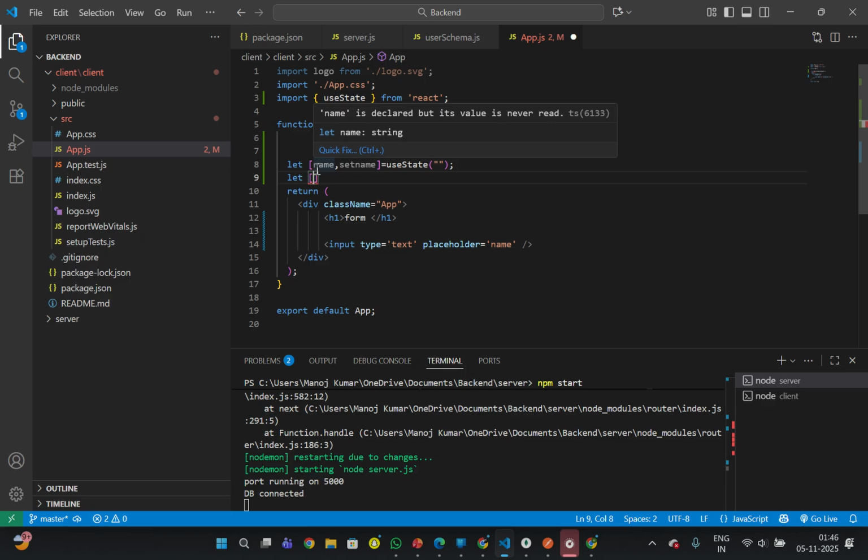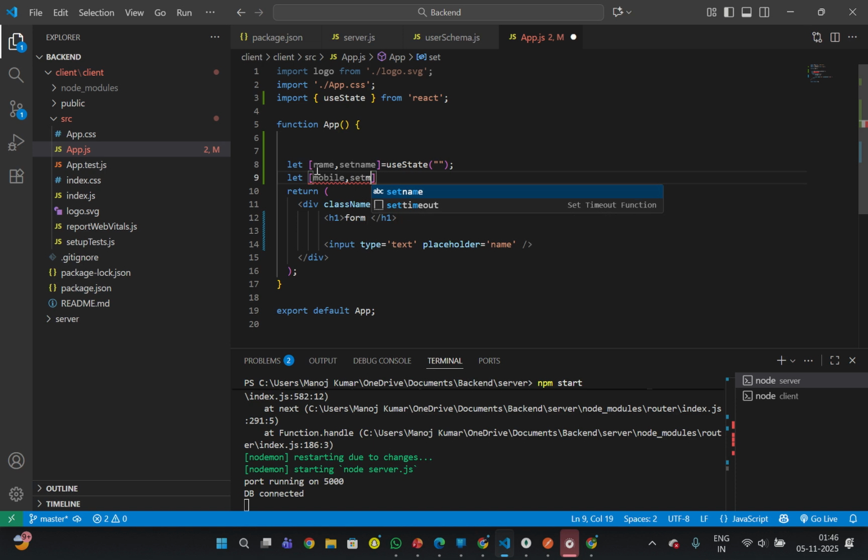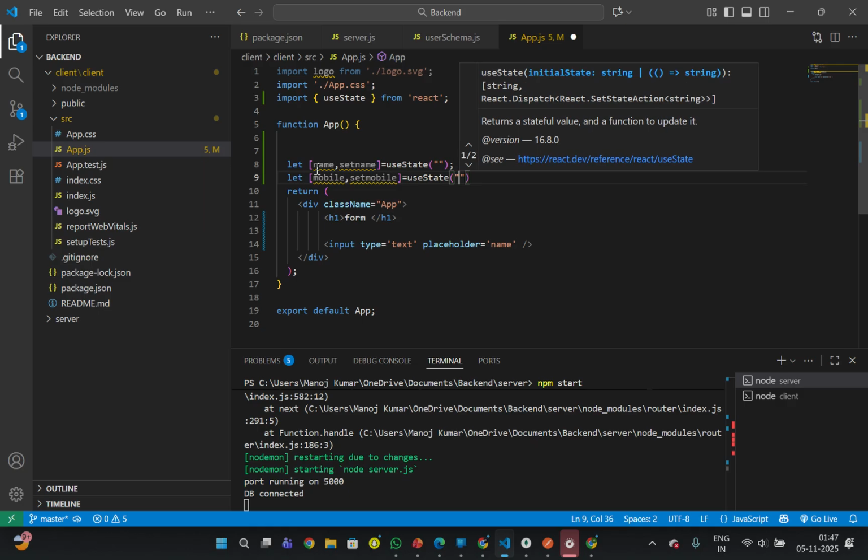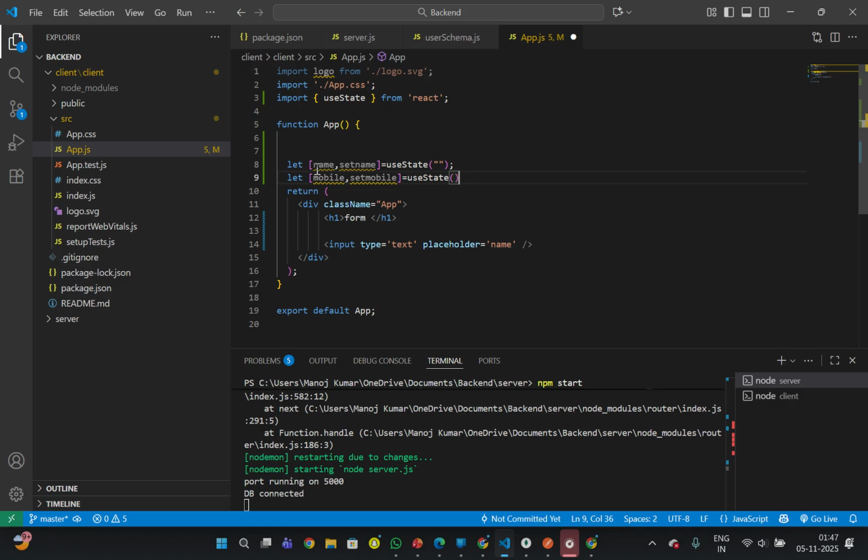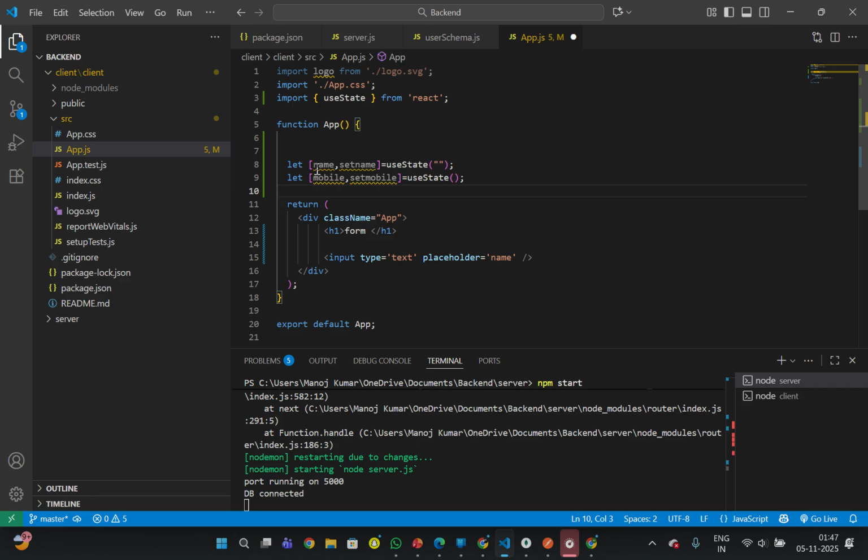This is a small project so it's okay, but when it comes to complex projects, it will be very confusing. Then mobile, setMobile state, one for name and one for number.